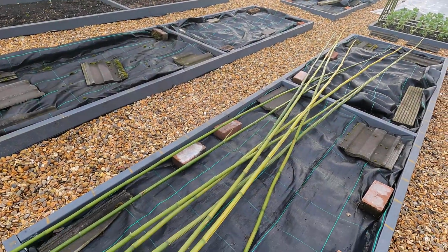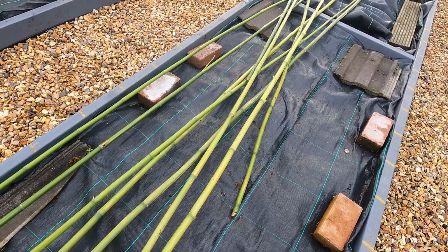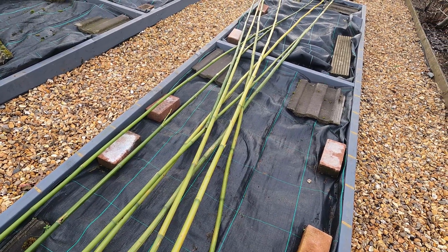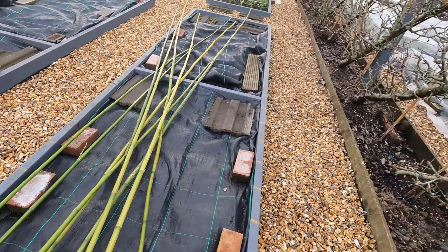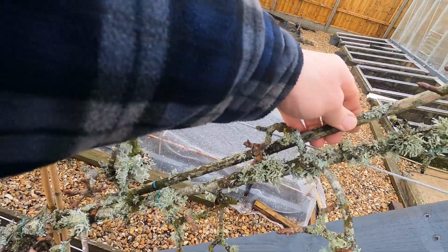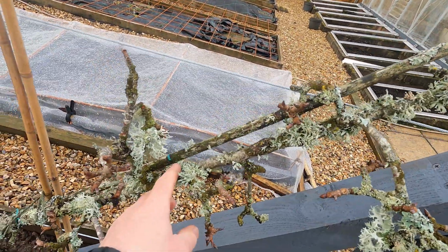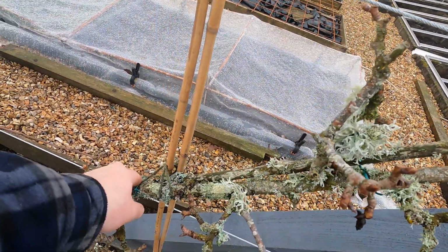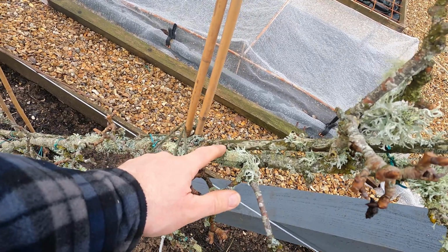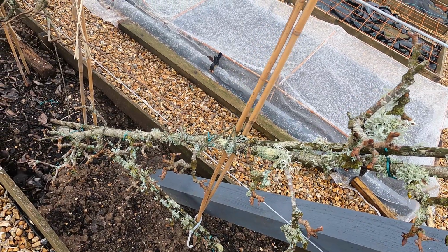So I've just cut some fairly chunky bamboo canes off of our rampaging bamboo plant, and I'm going to use these to support the trees. Now, if you look at the first one, you can see the old cane here, not that there's much strength left in this. So I'm just going to go along and cut the ties that are holding this cane to the tree, and then I'm going to insert a new cane to replace it.